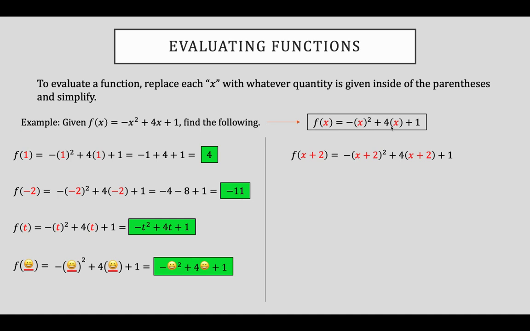All right, so we can do out some algebra here. X plus 2 quantity squared. Remember, you'd have to FOIL that out, use the distributive property of multiplication. That gives me a negative 1 times the quantity x squared plus 4x plus 4, plus 4x plus 8, plus 1. When I distribute the 4 to the x plus 2, that gives me my 4x plus 8. All right, now I can distribute that negative 1 through. That would give me negative x squared minus 4x minus 4 plus 4x plus 8 plus 1. Combining like terms leaves us with our final answer, negative x squared plus 5.